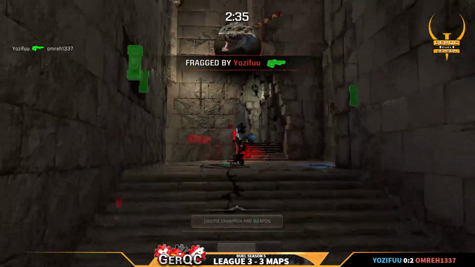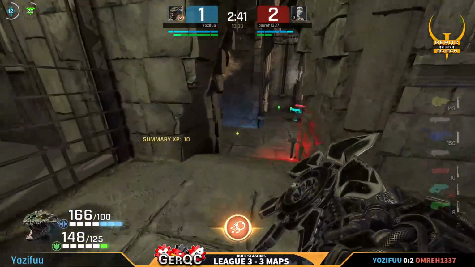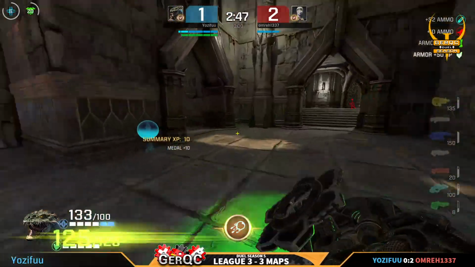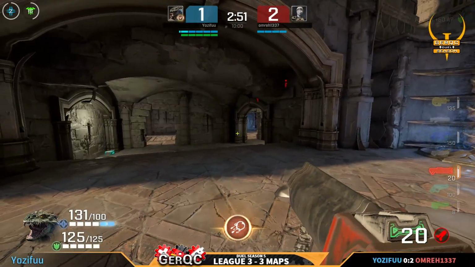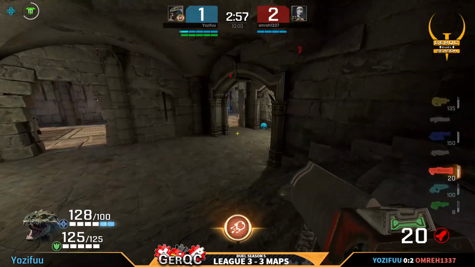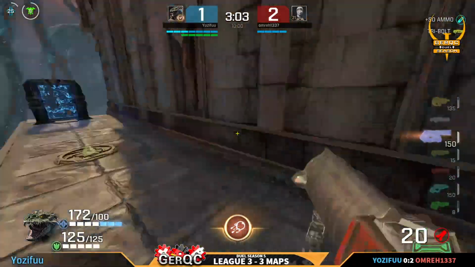Forced to concede heavy as well, but Yozifuu goes through the TP and finds an angle. Now he has a chance to tie the game up. Oh, great rail on Omreh. And the heavy Mega just about to spawn as well. Oh, delaying it for a little bit. Omreh lurking around the railgun room.